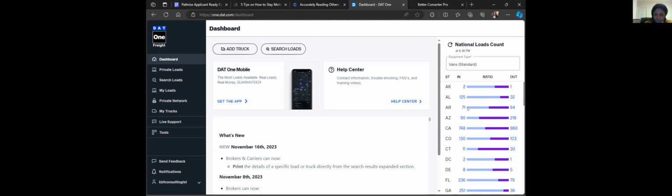You see here, this one is like 50-50. Yeah, kind of. That one is kind of good. But this one, Arizona, hey, we have a lot of loads coming out, then we have fewer trucks going there. So when you see this, you want to ask yourself, why is Arizona having fewer people going when they have a lot of loads available?